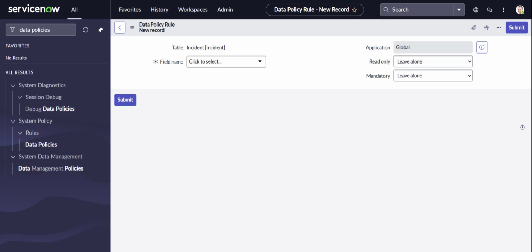For example, suppose one customer has a scoped application, and in that custom application there is a social security number field which you don't want to show to every user, only to specific subject matter experts or stakeholders. You want that field to be visible to those members only. So you can apply a data policy to that field, right? You can make the field mandatory or read-only for only those members.